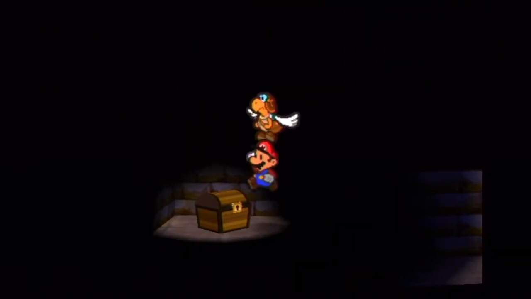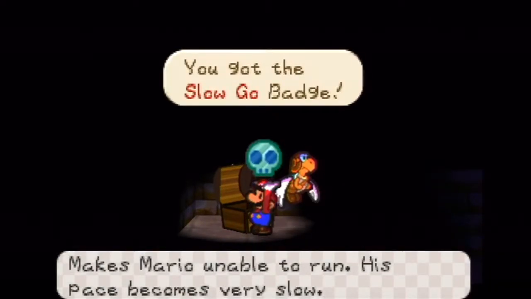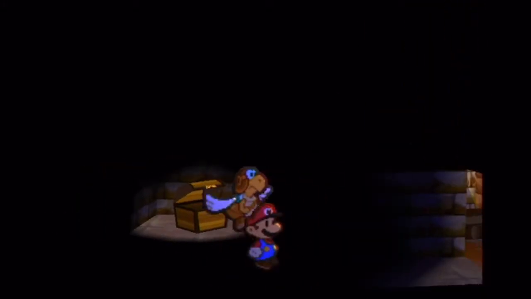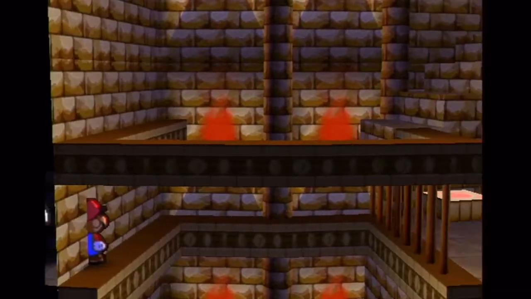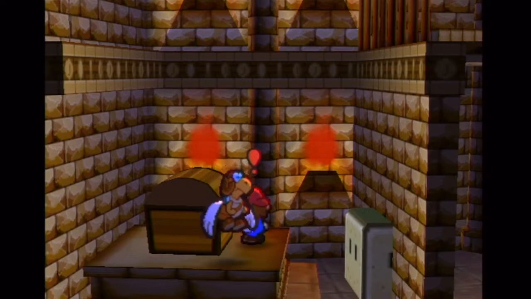And in this treasure chest, we get the Slow Go badge. This is a free badge, so it costs 0 badge points to wear. And it makes you unable to walk fast, so you can only walk at this speed. Or you can walk slower than that, like this speed. Which may sound completely worthless, but there are situations where that's actually important.